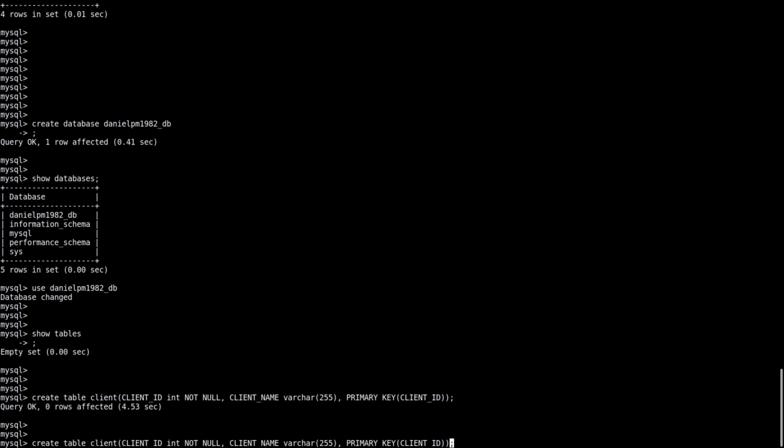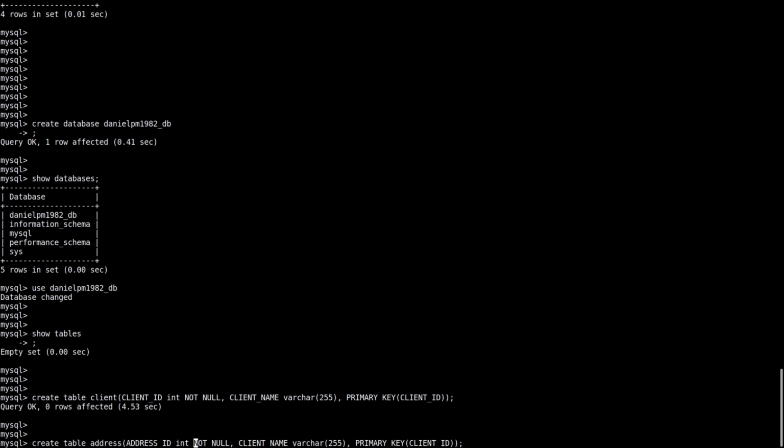Let me create already the other table, which is the address table. The primary key here will be address ID, or you could model it as a weak entity, but I'll just leave it as a strong entity here, mapping to an independent table.